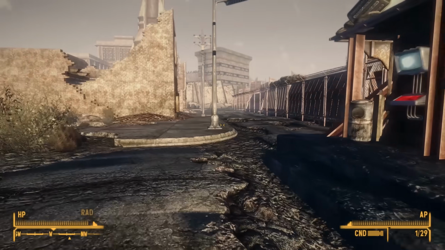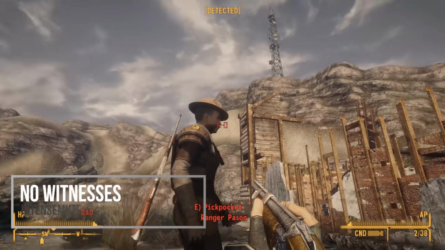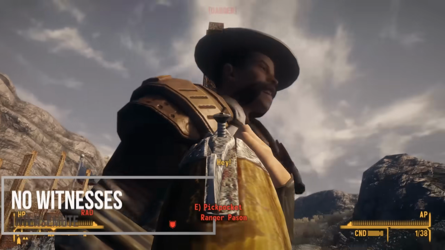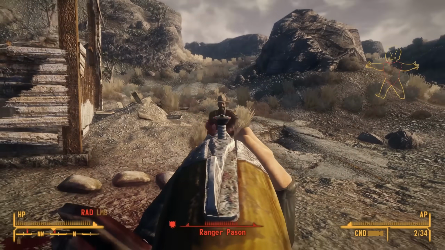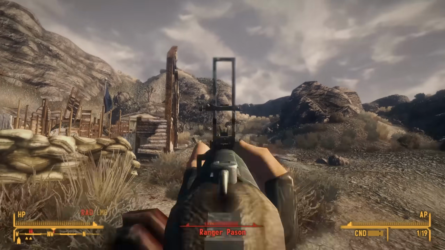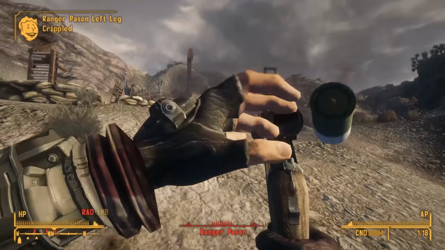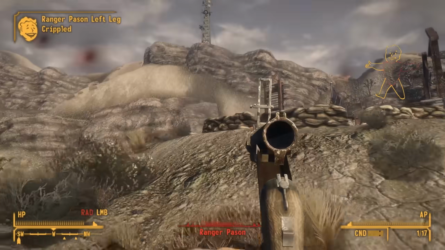But another one that I actually really like and is also pretty intuitive, no witnesses, is a cool mod. So of course in Fallout New Vegas there is a faction reputation system. If you take down a bunch of people from a certain faction, they'll get mad at you. What no witnesses is going to do is make it so if you take down some people from a faction but get rid of all of the witnesses, the faction won't react because they'll never know who did that.